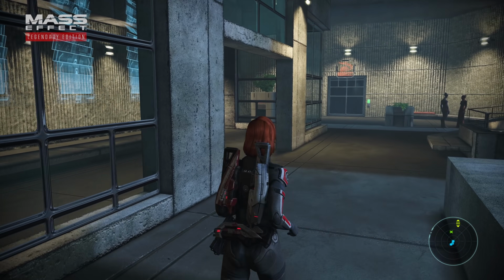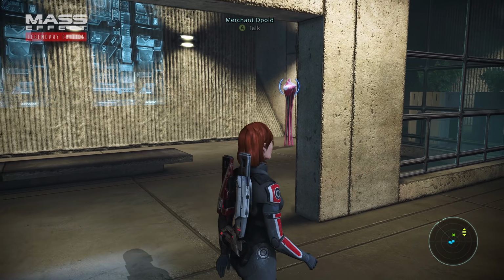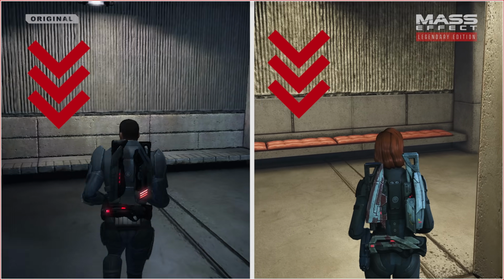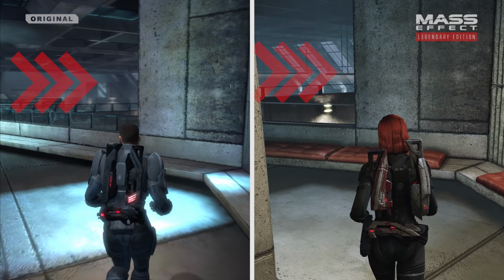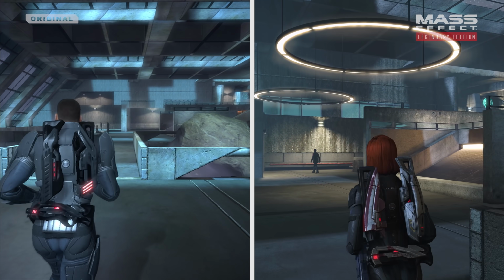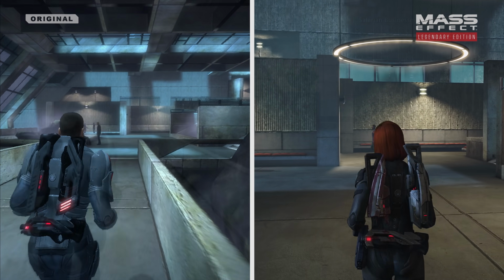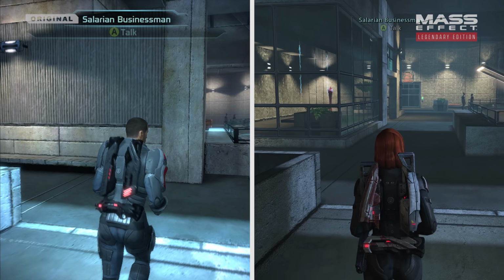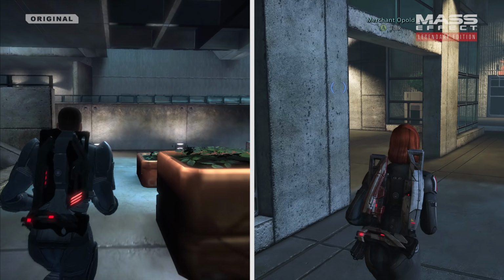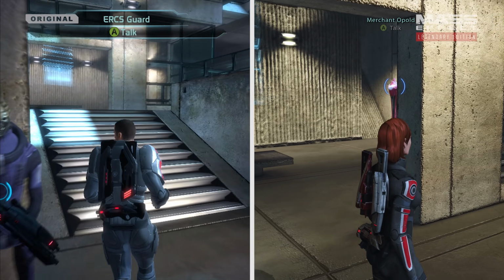The Noveria Port has been heavily reworked in Legendary Edition, and you see some small elements as you exit the elevator. Couches have cushions, and the textures on the walls and concrete floors have been reworked. In the main hallway, they've added light fixtures across the entire room and even removed large pieces of geometry that previously would break up your path. Here's what BioWare's Mac Walters had to say about why the wall was removed.